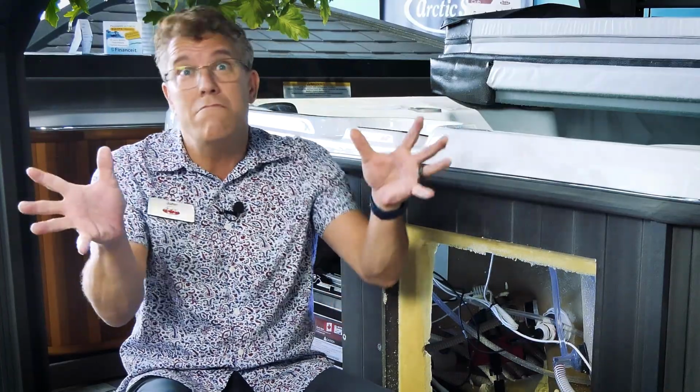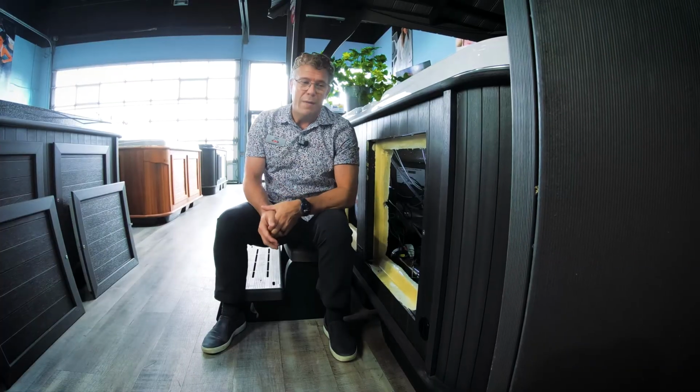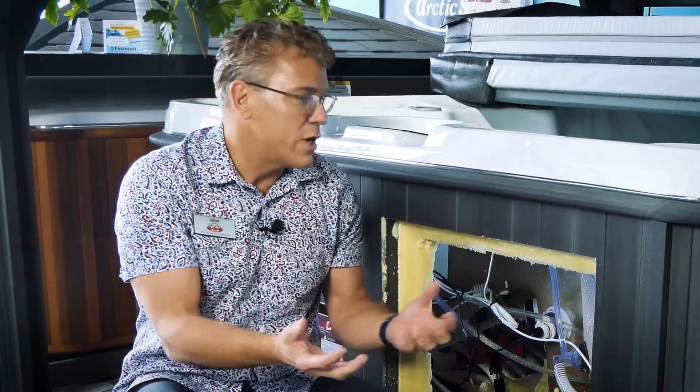Your pump just kind of goes, and it's because there's a safety device in there that detects whether or not there's fluid. And if there isn't fluid in the area, then the pump won't work. And so these airlocks really seem like nothing's working on your spa.